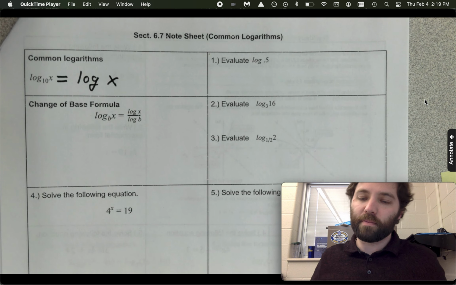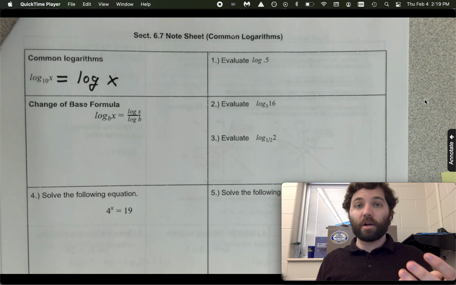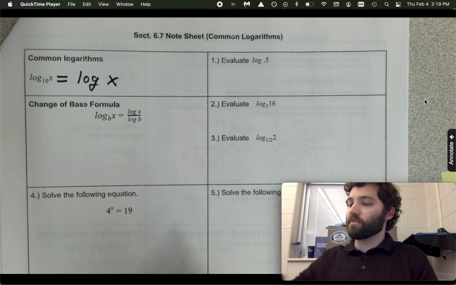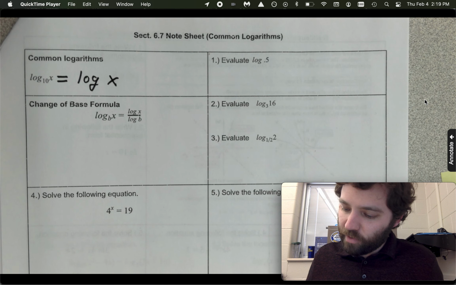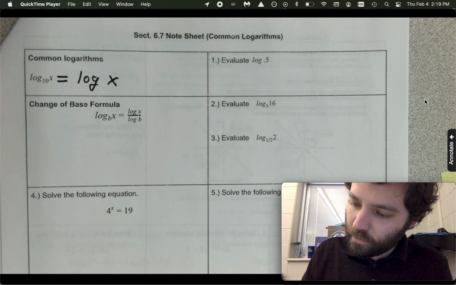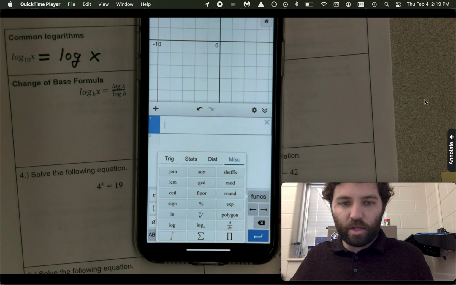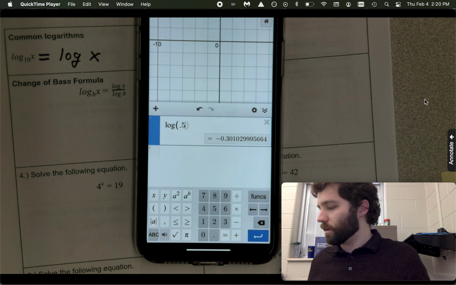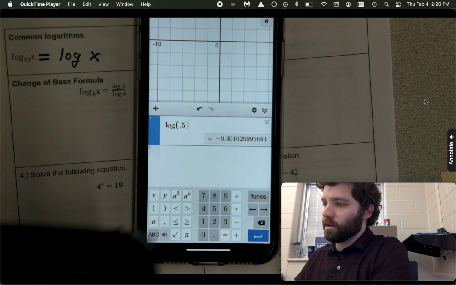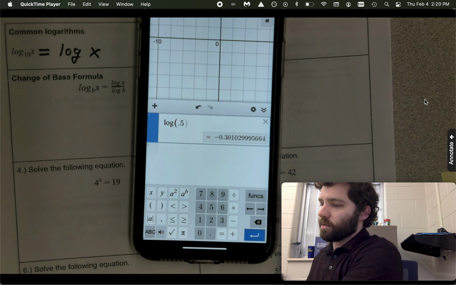Okay, and the other nice thing about base 10 logarithms is that every calculator that has the capability to compute a logarithm will have a log button, a log base 10 button on it. So for instance, if you want to compute the log of 0.5, you can just type functions, and you can see, I should put that on the screen, I guess. You can see that there is just a log button right there, log 0.5. And then in the graphing calculator, there is a log button as well. You can see it's right here by the 7, just log, that's log base 10.